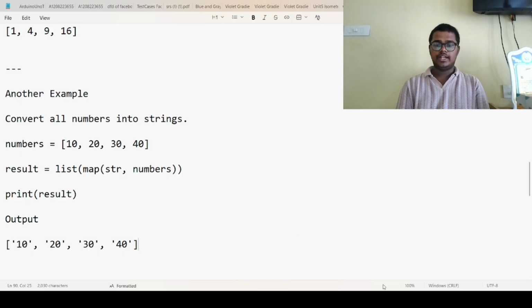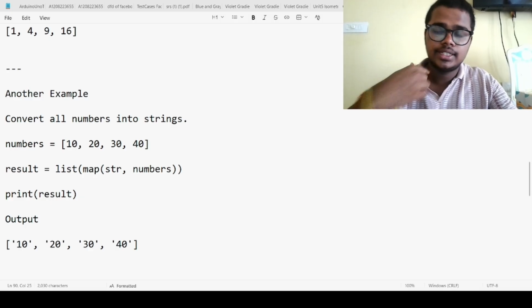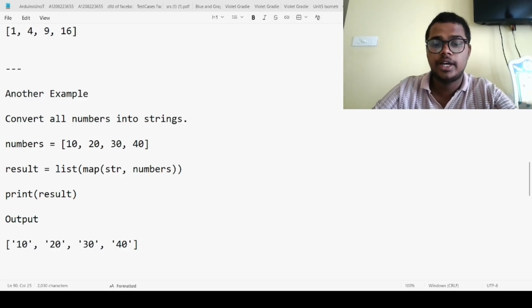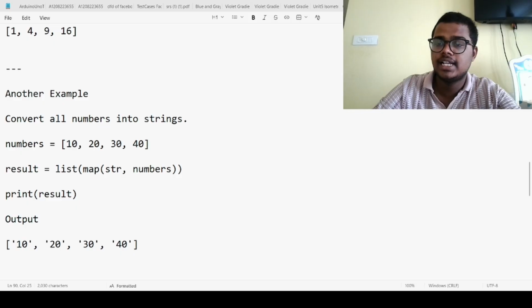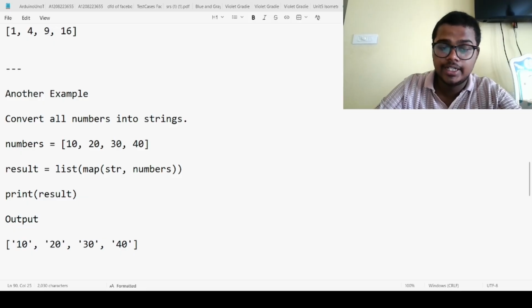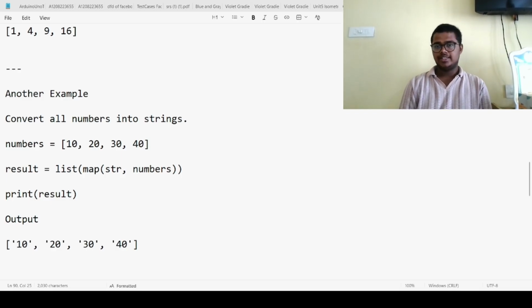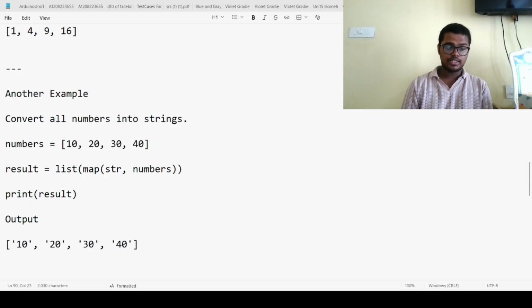So moving on to the next topic. lambda x: x ** 2 is an inline function that gives the square of a number. Map applies the function to each element in numbers. List converts the resulting iterator into a list so it can be printed. The provided code in the editor takes the list of integers from the user and prints the list of squares of the integer elements. The next example is for converting all numbers to strings. I hope you have understood both example codes. So let's move on to the next topic, the filter function.